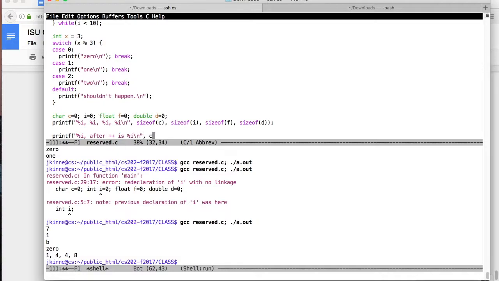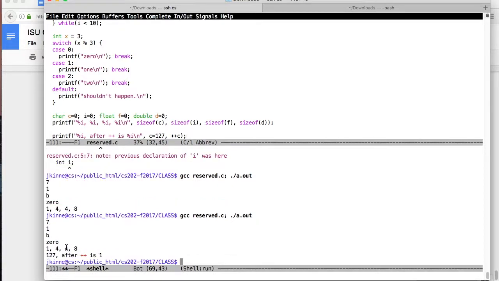So let's say we set c equal to 127, and then we do ++c. Okay, so what happens here is we do the print statement. It's going to plug in the result of this expression into there. And the result of that expression is we set the value into c, and then it's going to be printed. And for this one here, that's going to match up with this. And the ++c means we're going to increment c before it goes in to be printed. So let's see. So there's 127, and after we incremented by 1, it is -128. That is because 127 is the maximum possible value.